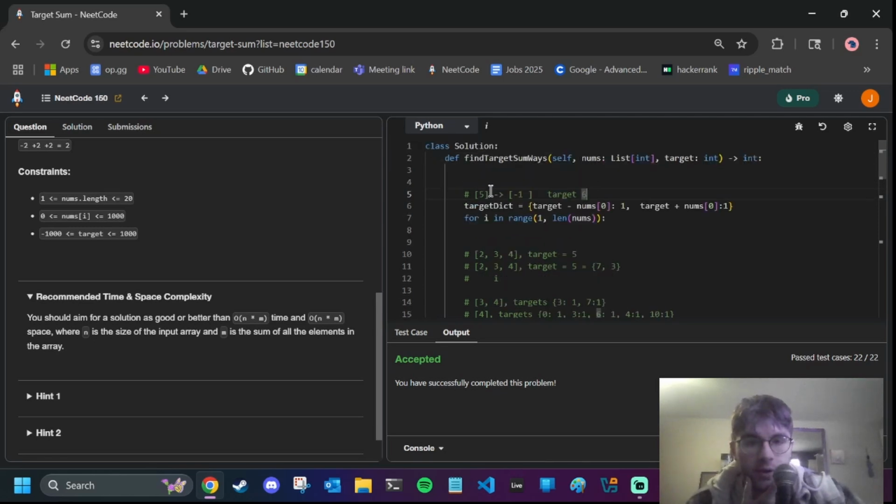All right, so if we have 1, we would do target minus 6. So that would be 1. And we would have 11. And now that is neither, so 5, this would return 0, which makes sense because 5 cannot reach 6. If it was 5, then we would get target minus nums, which is 0, and then we'd get 10.